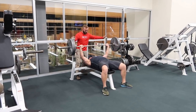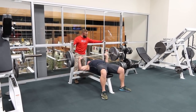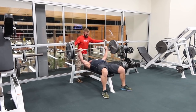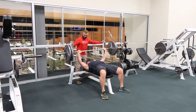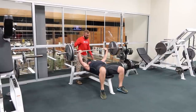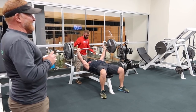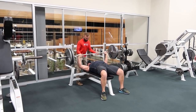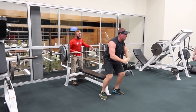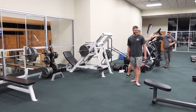Careful. 1, 2, 3, 4, 5, 6, 7, 8, 9, 10. Full extension. Oh yeah. Full extension. Wow. Alright, let's go, guys. 14. That's impressive. Your butt's up. 15. No, 14. That's good job, buddy. Good job.